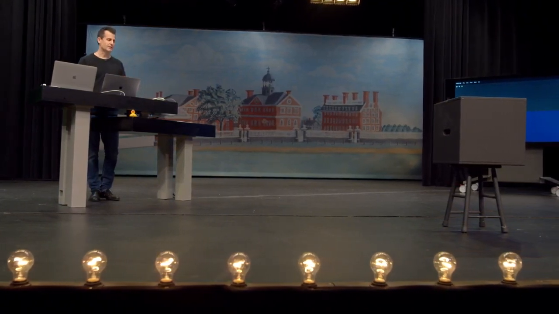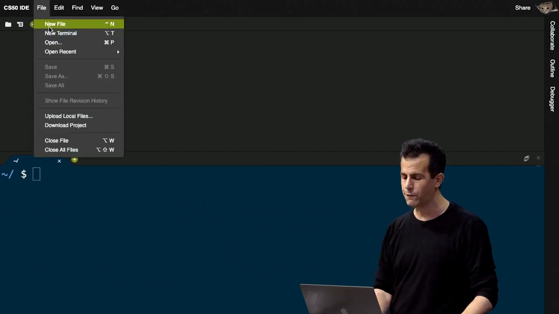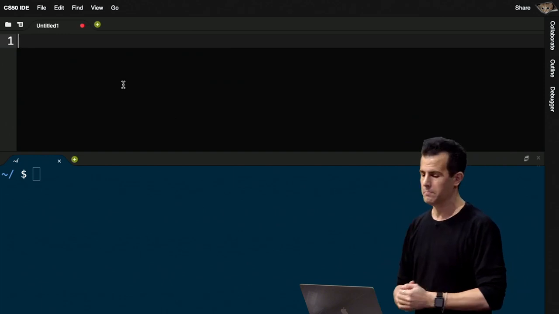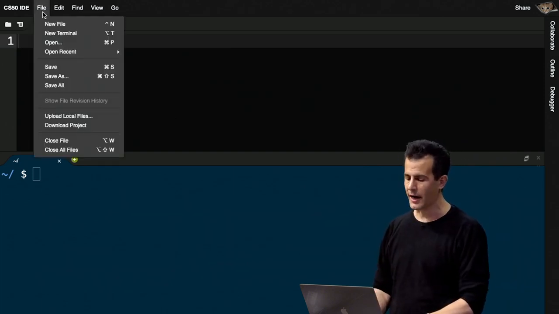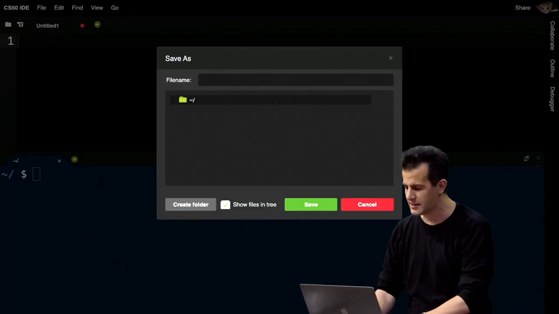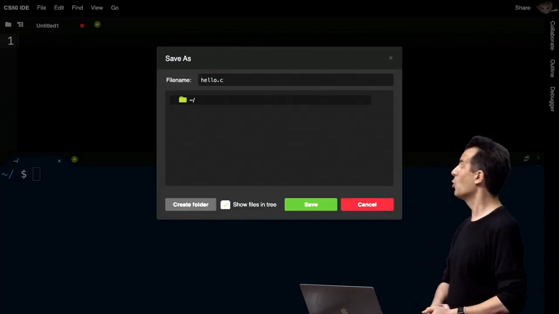So I'm going to go ahead and do this. I'm going to go ahead and go up to File and New File. And this is going to create a new tab, by default called Untitled1. Not very interesting. So I'm going to now go up to File and Save. And by default, I'm going to save this file as, for instance, the name hello.c. So I want to write my very first program in this language called C. I'm going to call my file hello, but I'm going to end it in a file extension called .c. And that's indeed the convention.